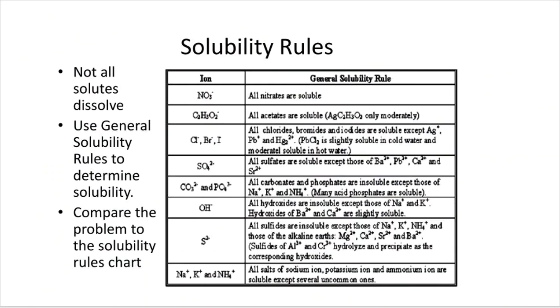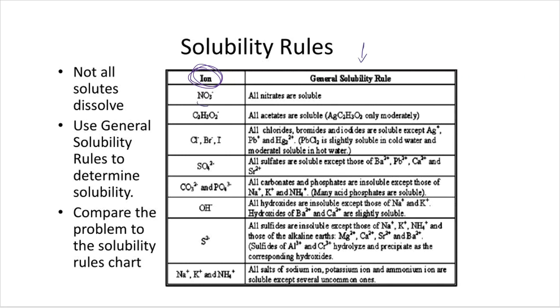All right, so just a review of solubility rules. Here we go. Here's solubility rules. So here's a table, and the table is very similar to the table that I've showed you before. And this table is broken down by the first column that we call ion, positive or negative. Most of these are going to be negatives, though, the way that the table's laid out. And then the general solubility rules.